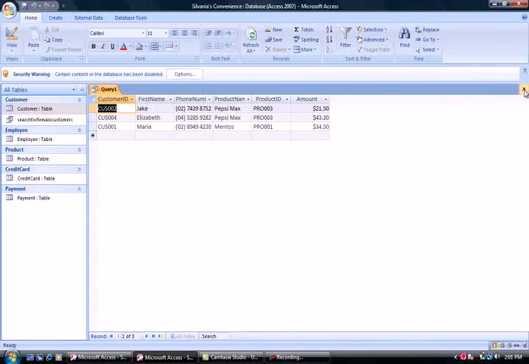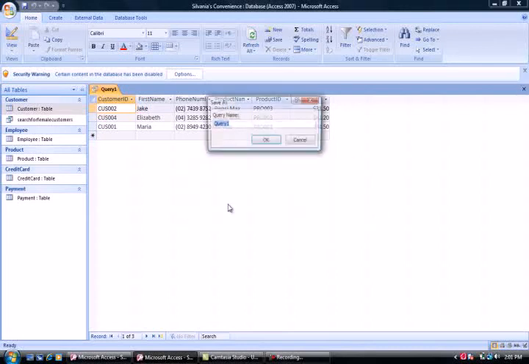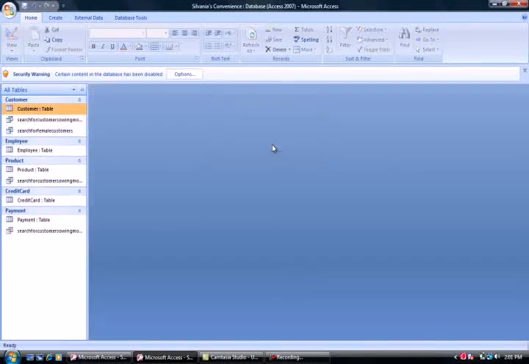So again, we can save the query by clicking the close button and then clicking yes. So we can say search for customers owing more than $10, right? Okay.